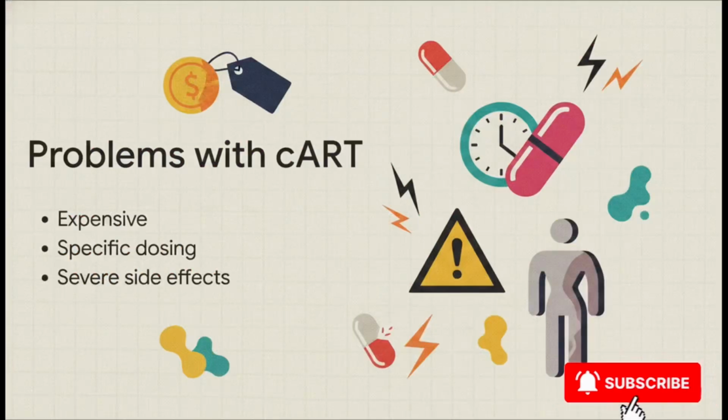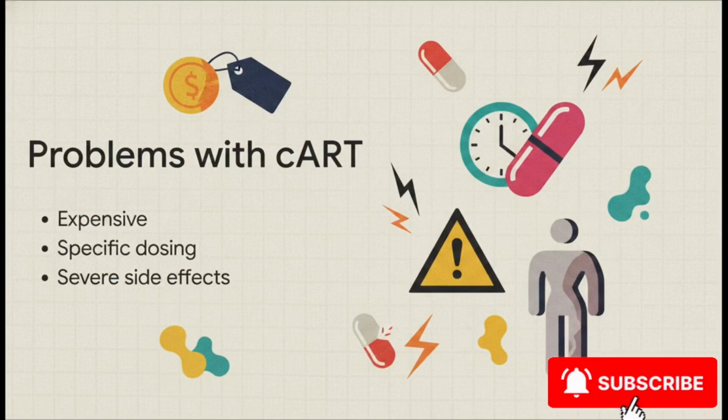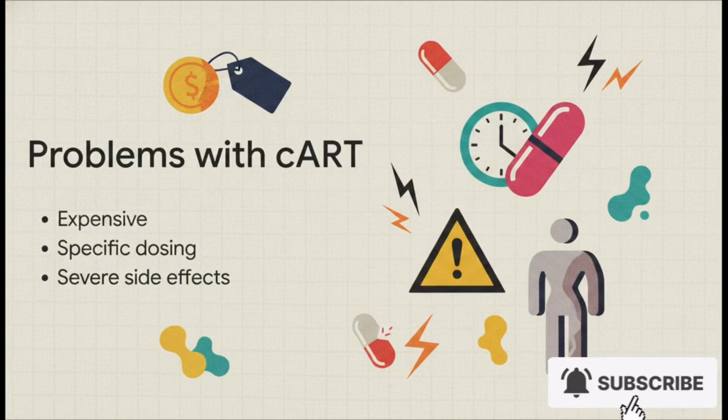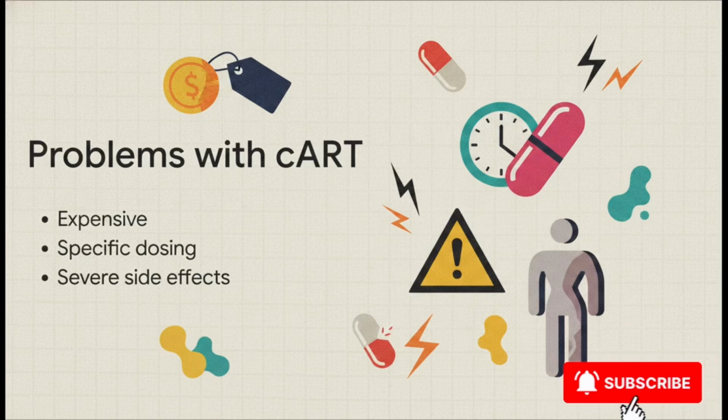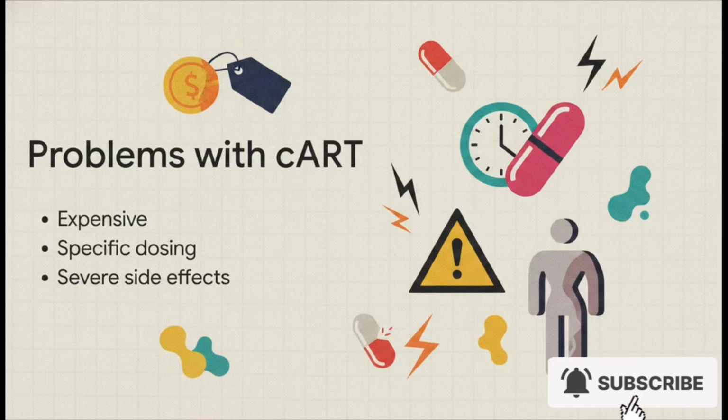Now, as undeniably life-saving as CART is, we have to be real. It comes with some pretty severe challenges. It is expensive, it requires incredibly strict specific dosing regarding timing and food, and it involves taking multiple drugs every single day. Furthermore, the side effects can be really rough. We're talking things like anemia, neutropenia, and lipodystrophy, which is a condition that actually alters the way a patient's body uses and stores its fat.